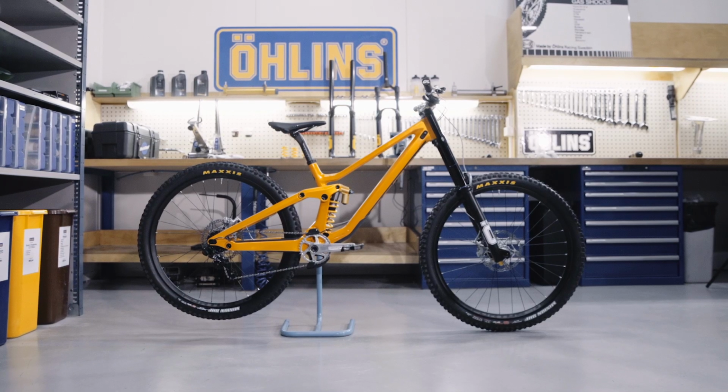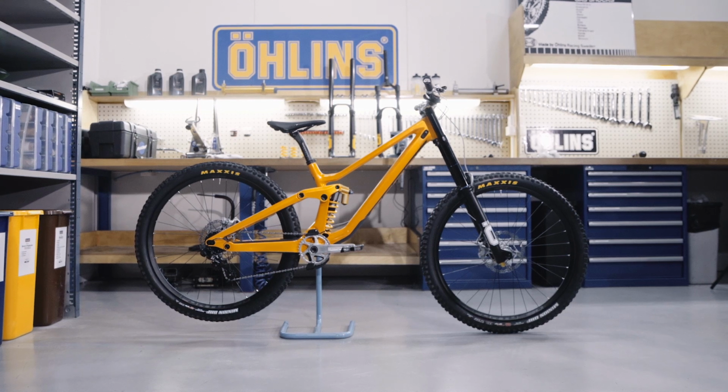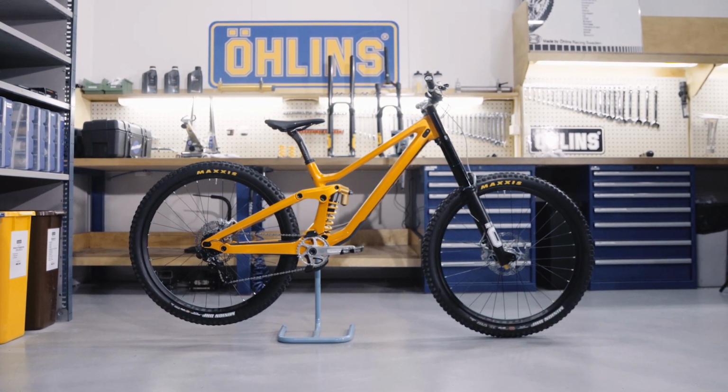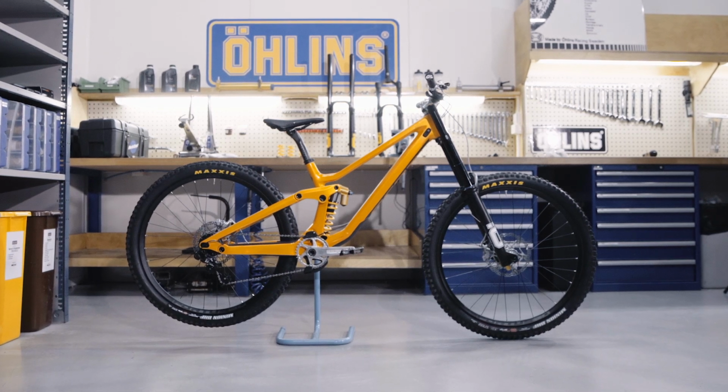You will find the spring recommendations in the manual. You can also get an individual recommendation for many bike models by using the Performance Suspension Guide at Öhlins.com.